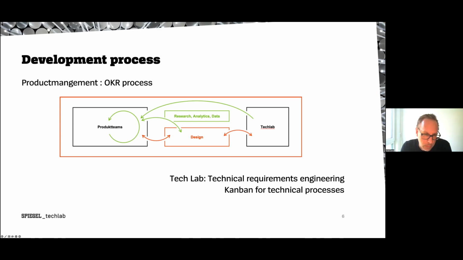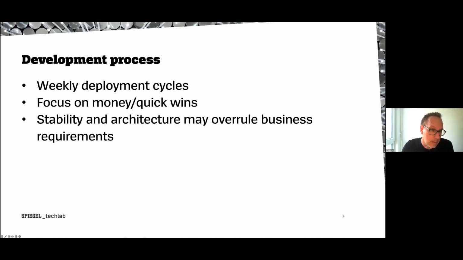So we don't talk about quarters in our area. We talk about deployment cycles on a weekly basis. So every week on a Tuesday morning, we deploy new features, stability improvements, everything that we have built. Technically, we would be able to do that as continuous deployment, but we decided to do it on a weekly basis, basically to give editorial and other people in the business the opportunity to see what's coming.